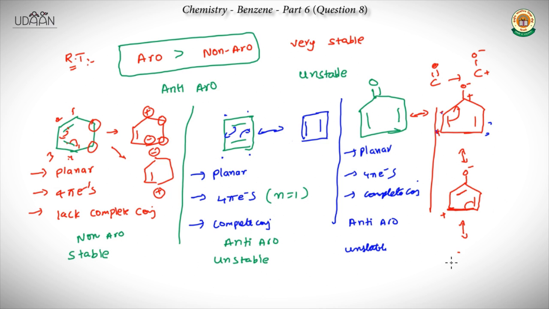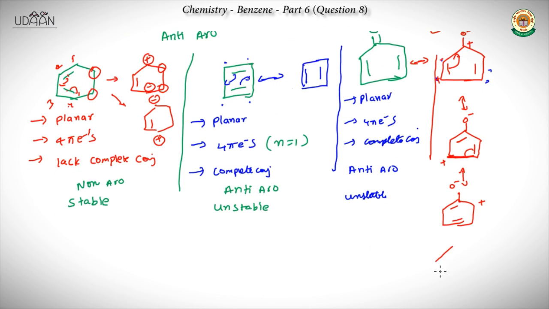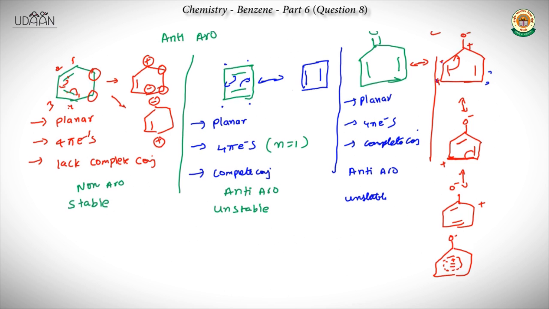That is, you will have a double bond here, O minus, and this positive charge. As you can see, this positive charge is delocalized over this complete ring, and you can also write this of the form where it shows that 2 double bonds are in conjugation with this positive charge, and it's unstable as discussed earlier.